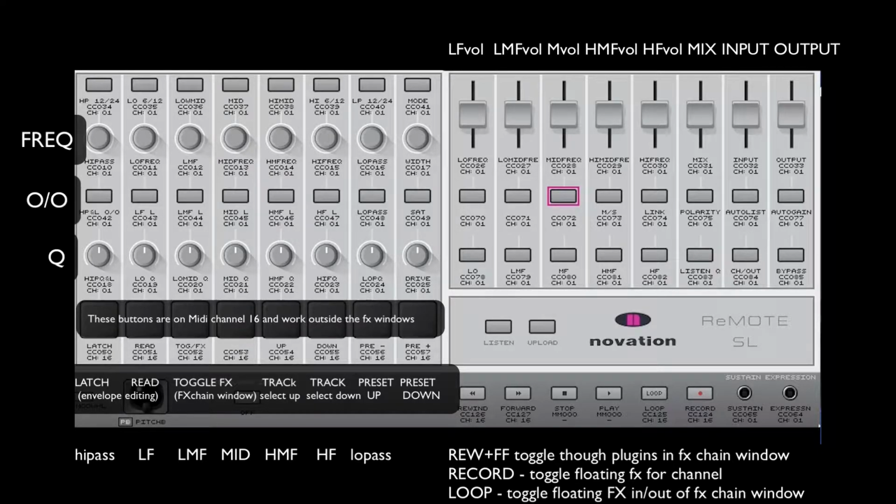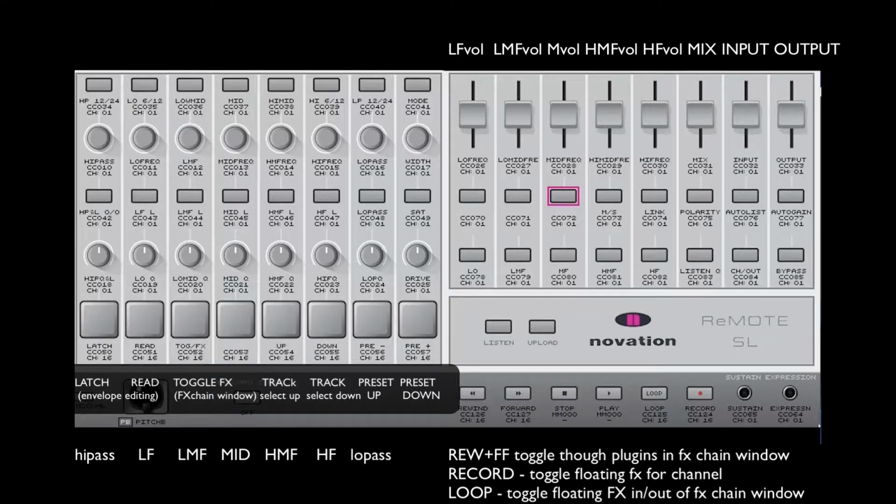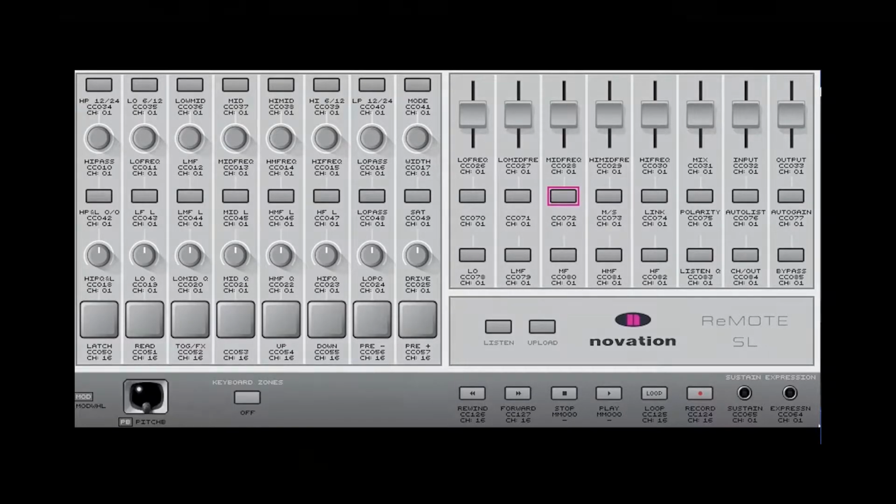Now, if your controller doesn't have this many parameters, then Bassroom is probably a good one to start with. You can't adjust the frequencies. So if you only got 2 rows of rotaries or faders, you're still going to be able to program the Bassroom plugin from this video. I don't use any third-party software. This is all programmed directly into Reaper, so anyone can do this for any plugin with any controller.